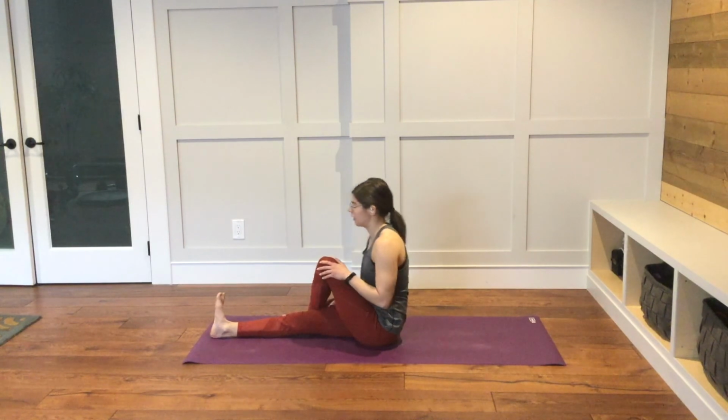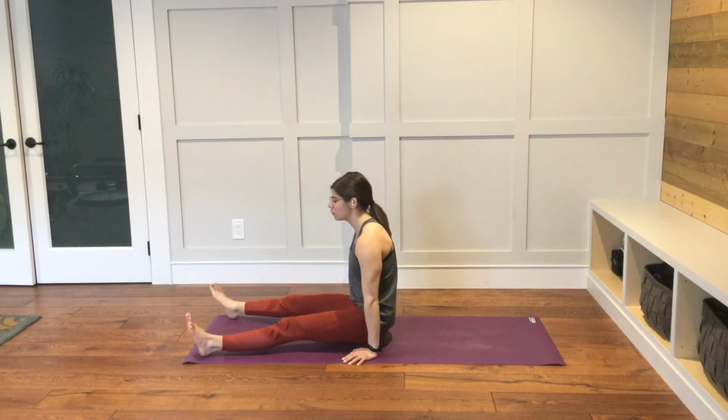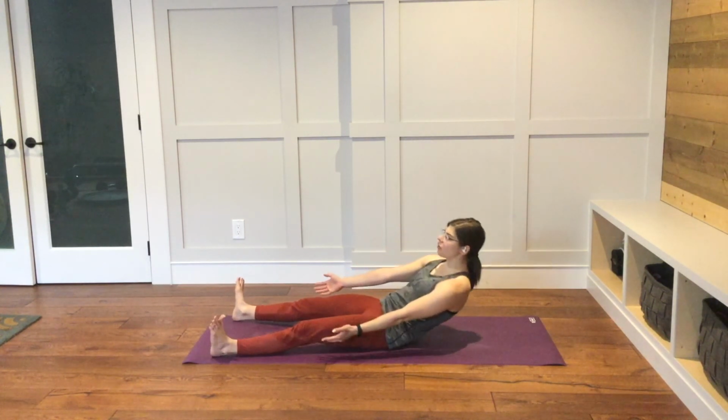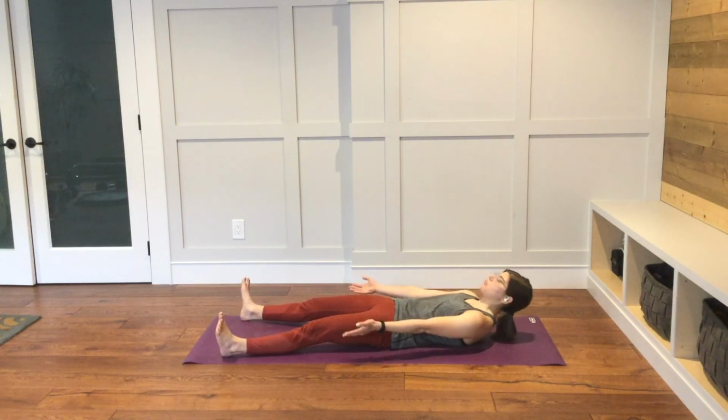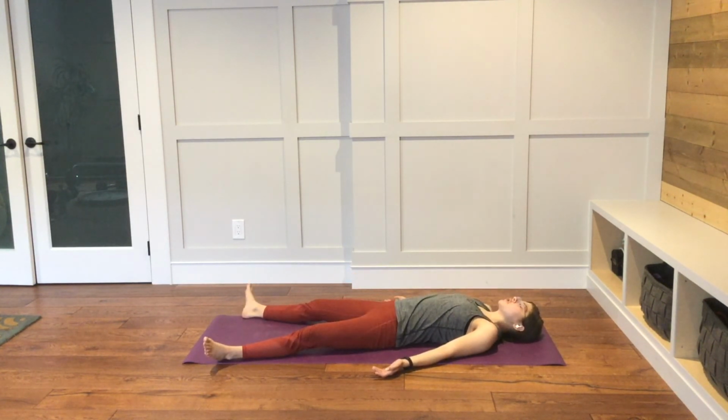Release from your twist, come back to center. Extend your right leg long. Bring your feet towards the top two corners of your mat. And slowly come to rest all the way down onto your back. Release now into your shavasana. Arms long, legs long. Notice all of the parts of your body that are touching your mat. Feel the mat supporting you.